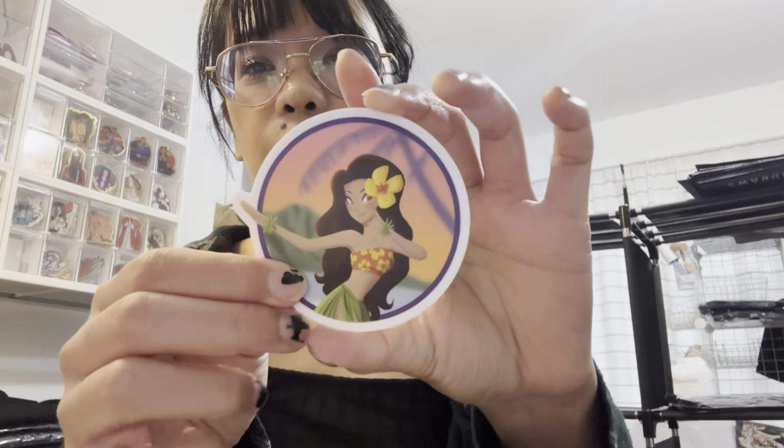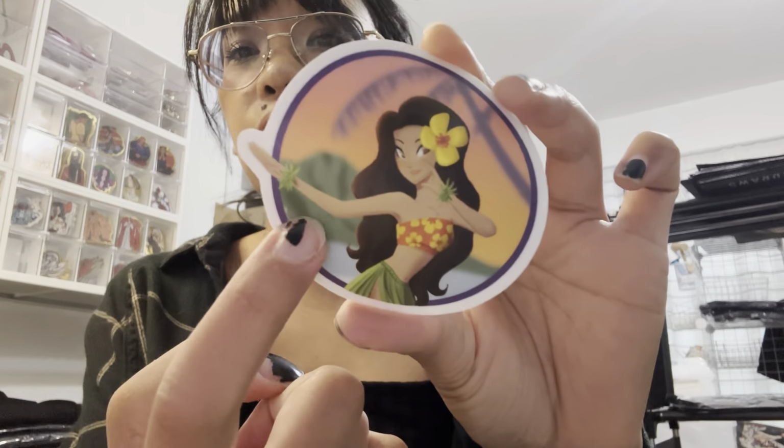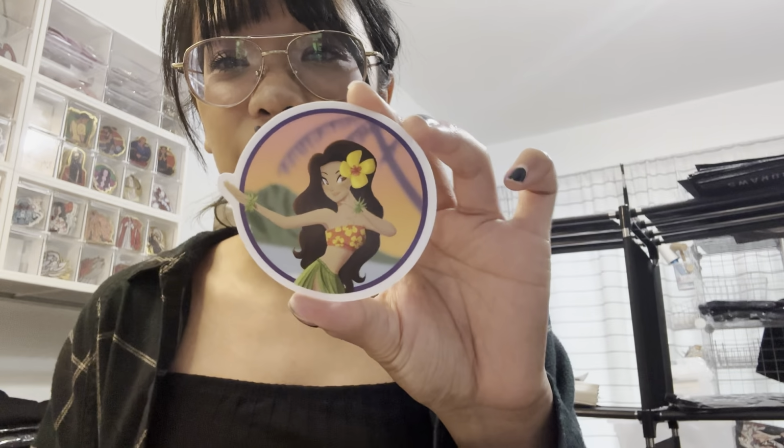Okay, this one is just a cute little hula girl. You can see some of the anime influence already coming through. But she's a cutie. She's got, again, the Kolau mountain range in the background. But yeah, she's just a cute little Hawaiian girl. This one is, much as I like it, also giving a little bit of live, laugh, love, but Hawaiian style. You'll see what I'm talking about when I open it up. But I still think it's cute, and I think a lot of people will think it's cute too. Just a little sticker that says Aloha in cursive. Yeah, nothing too fancy. Got 2 more left.